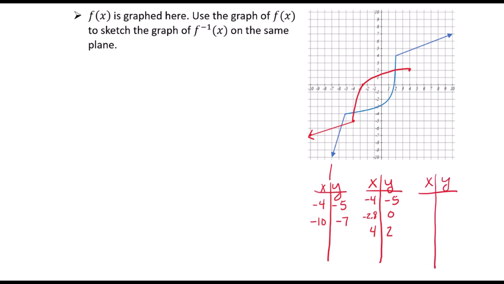And our last piece, we're starting off at 2, 4, which becomes 4, 2. That makes sense. And then maybe another point is the point 10, 7. Well, that becomes the point 7, 10 for the inverse. Again, that's just part of a straight line. I just need these 2 points in order to graph it. So 7, 10, and there's my graph. Quite an interesting looking graph.